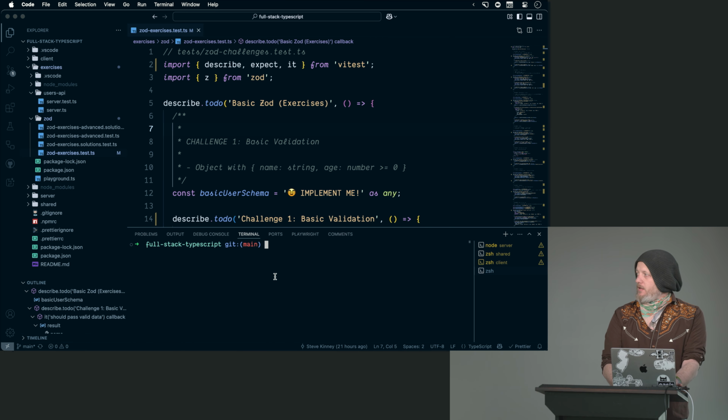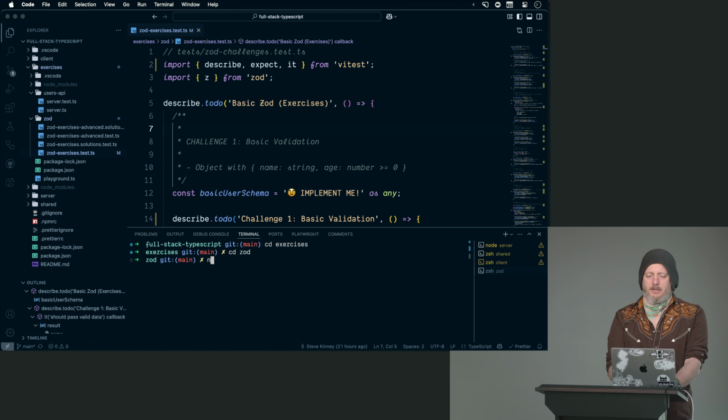So from the main repo, like I said before, there's a few subfolders between our client-side app that we'll play around with, our server-side app, some shared folder, and this weird little exercise folder. So what we'll do is head in, from the top, we'll go into this exercises, and then in there I've got this Zod set of exercises.